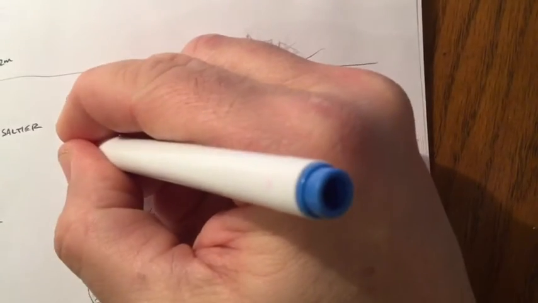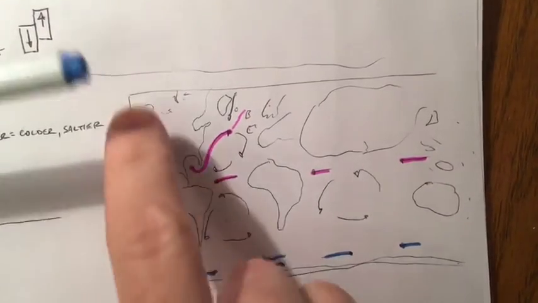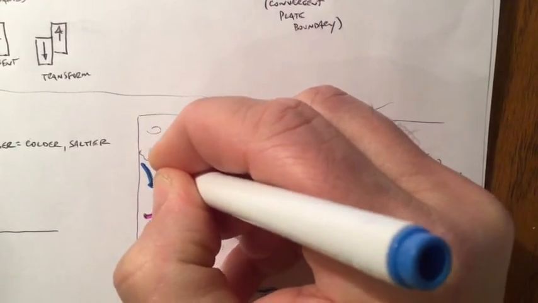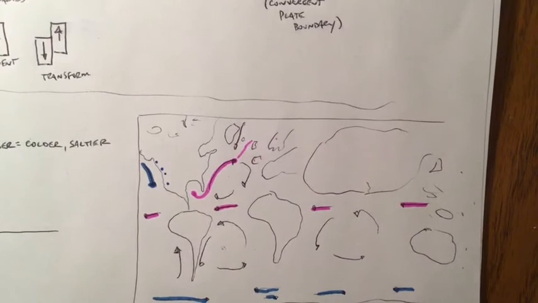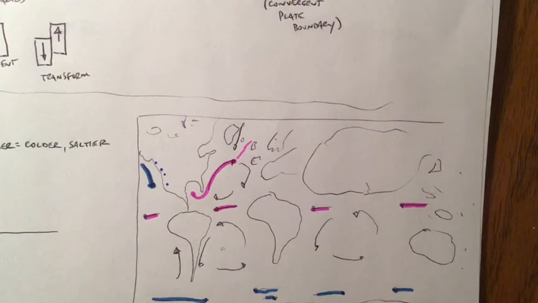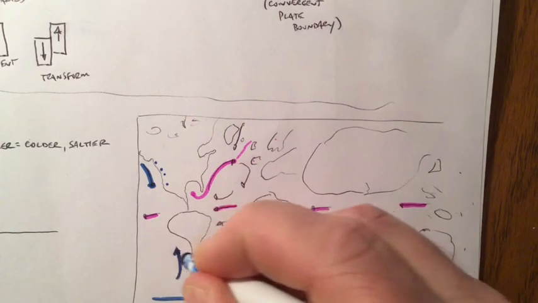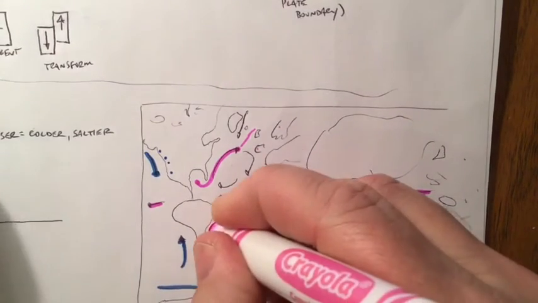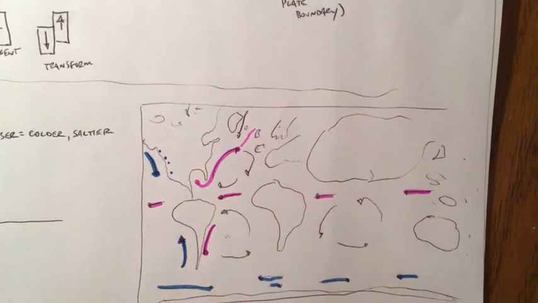Other currents are moving away from the poles and towards the equator. So this California current is cold. It's moving from a polar area towards the equator. It's carrying cold water into a warmer area. Cities that are near the coast there are experiencing a cold current, and they're a little cooler than you might expect. So if a current is moving away from a polar area and towards the equator, it's a cold current. If it's moving away from the equator towards a colder area, it's a warm current, carrying that solar energy to other parts of the world.